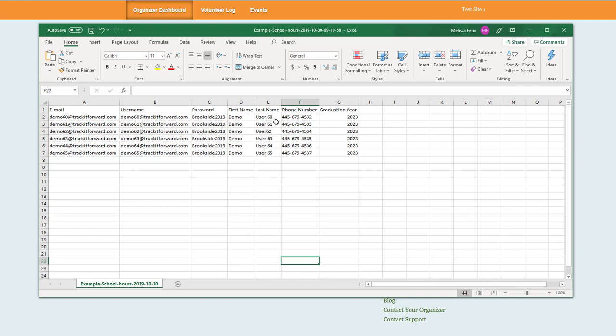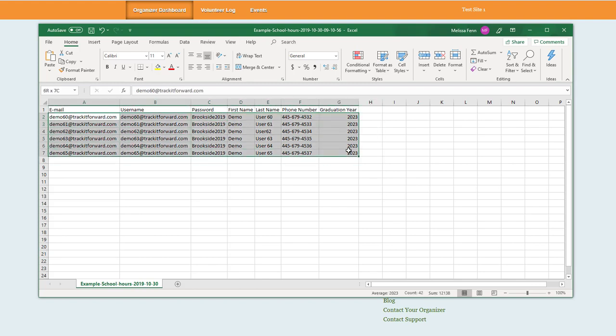In addition to the profile information, you will need to set a username and a password on behalf of your volunteers. To make it simple, we recommend just copying and pasting the email address for the username. For the password, you can pick something for your organization, but then just copy it and paste it for all the volunteers. They will be prompted to reset the password after they log in for the first time.